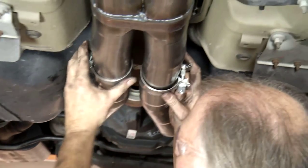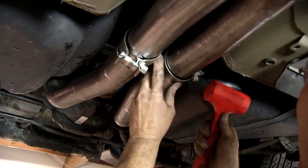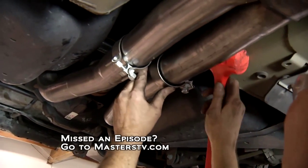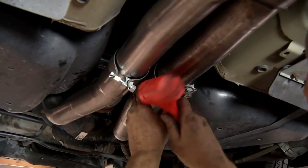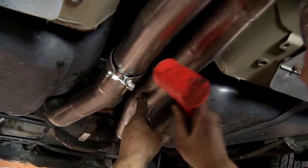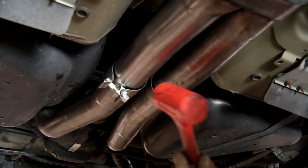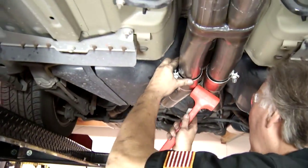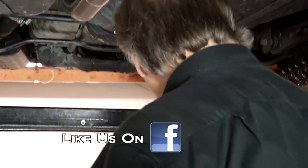Now you can see how I have this set up. Now all I have to do is just slide this over, and we'll see if we can't get those over the pipe. Sometimes it takes a little bit of a persuader because these are a little tight. That's going. Let's see if we can't get this one started. Have something to push that with. I need a drift or something.